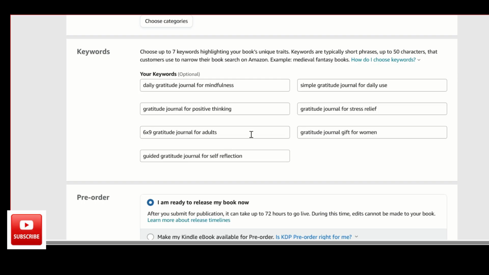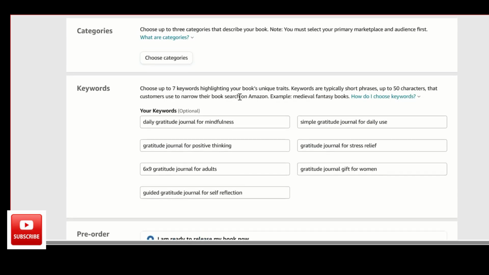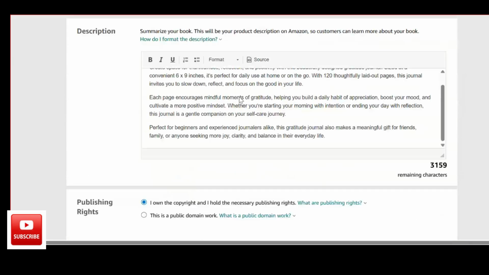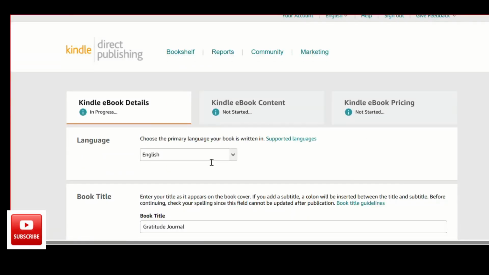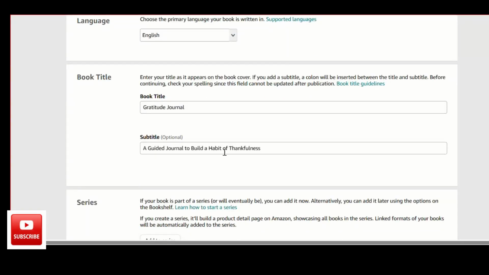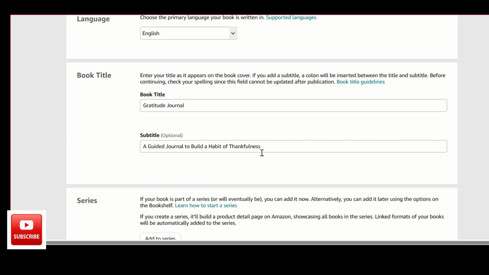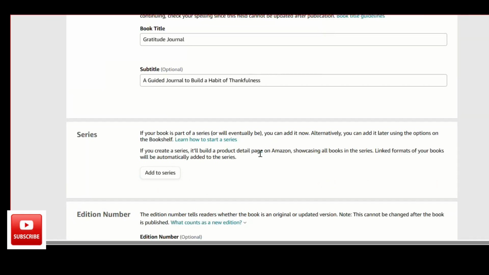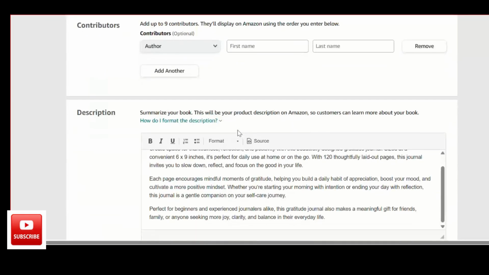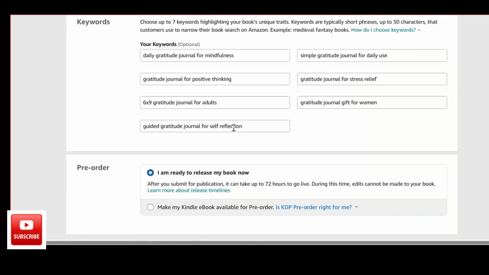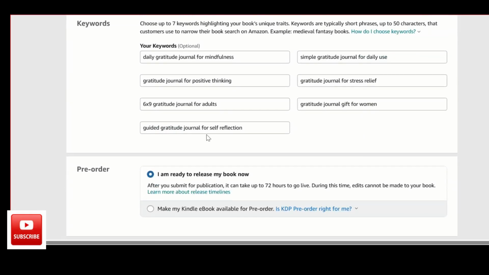Next is the keyword section. For keywords, you basically want to type in other phrases that you think people are typing in the Amazon search bar to find a book on your topic. In my case, it's about gratitude journals. You don't want to use the exact same keywords that you already have in your title and subtitle, because your book is already going to rank for that.